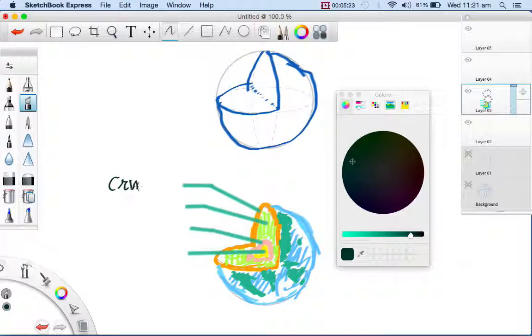So we have the crust, we have next the mantle, then we have the inner core, and we have the center of the earth, hot like the sun.